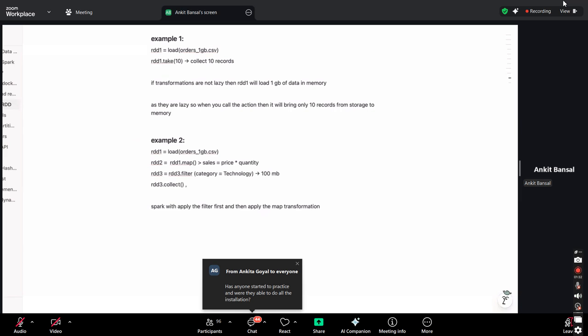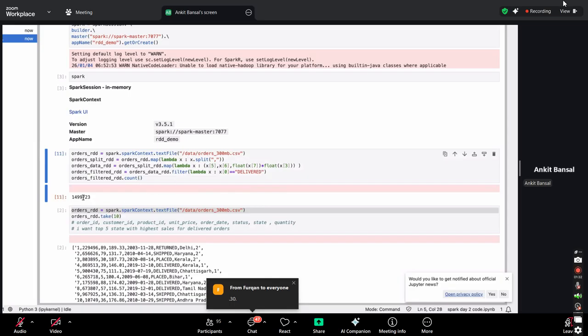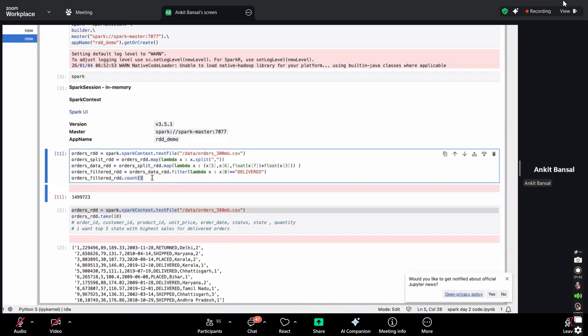So let me show you. We have this, and it didn't do anything, you see. And if I say dot count, it will just run. See, now it is running the job. When this was not there, it was just sitting, having created a DAG. And we understand why it is a good thing, why transformations are lazy, and how Spark can use it for the benefit of performance. So you understand what transformations are? Transformations are lazy, but actions are eager. They are not lazy.